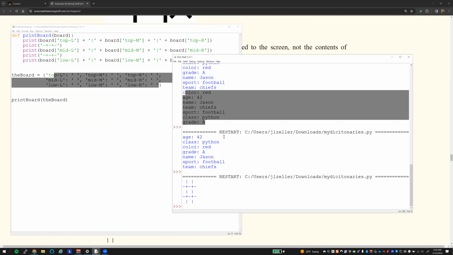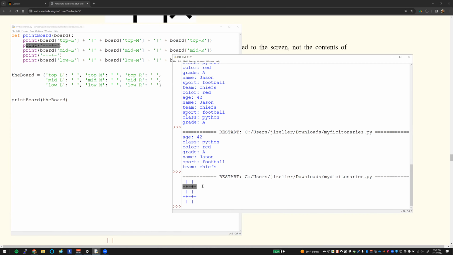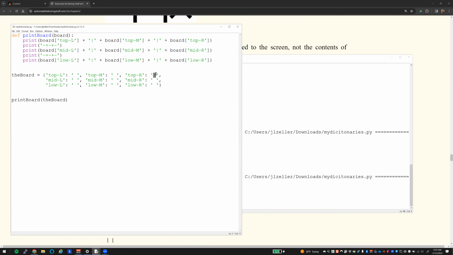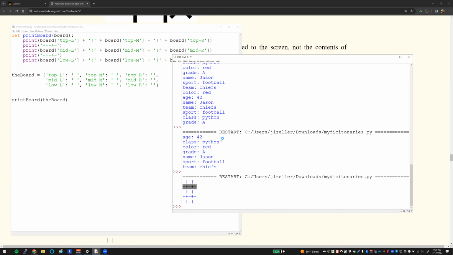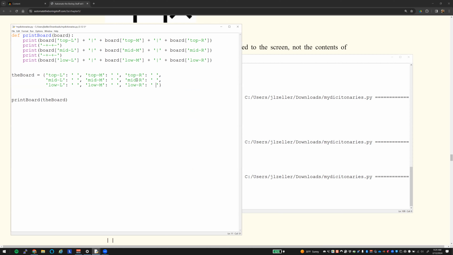All right. So how does that work? Well, we just print the value with a pipe symbol, and then we do the next value with a pipe symbol, etc. Then we print a nice little dash plus that gets us this nice little line. And then we just need to print a value inside. Notice how we're storing an empty space inside of here. If I take out that empty space and try to run this, that was actually a horrible example to do at the end. Nothing changed, right? Put that back, steal one of the other ones, this guy.